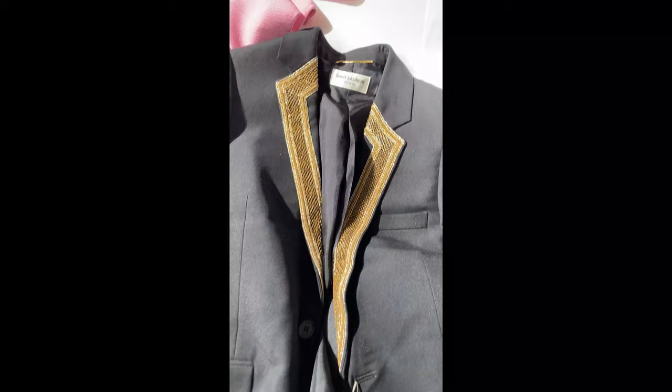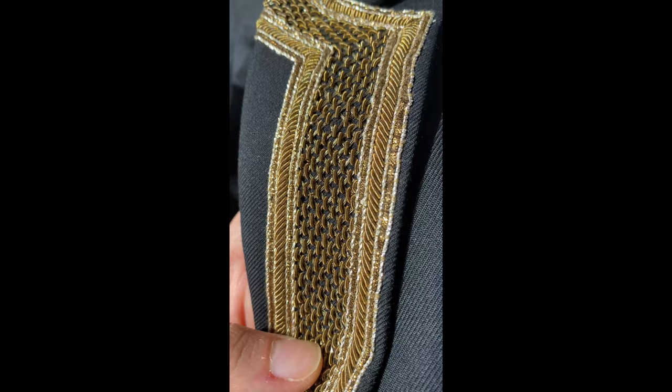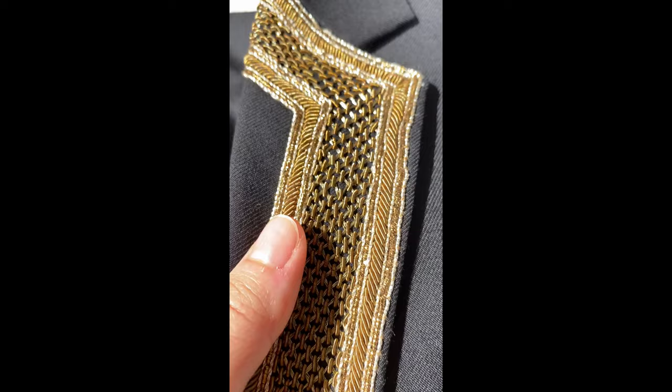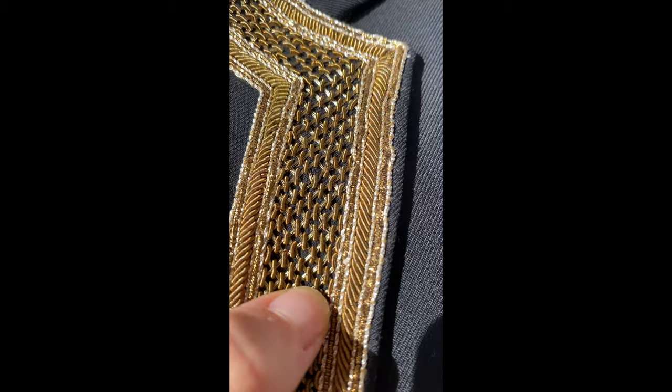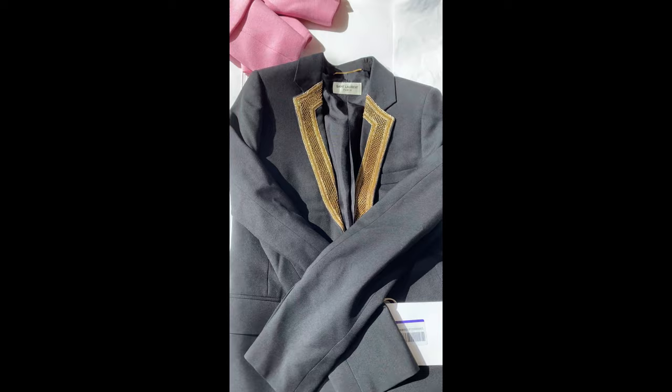This is the piece I got from Saint Laurent as their gold label. It's a nice little gold chain, and you can see there are gold tweed and beaded details. There's the beaded, there's the tweed. I can feel this is a metal material as opposed to fabric. It's a classic blazer and I got a really great deal for this one.